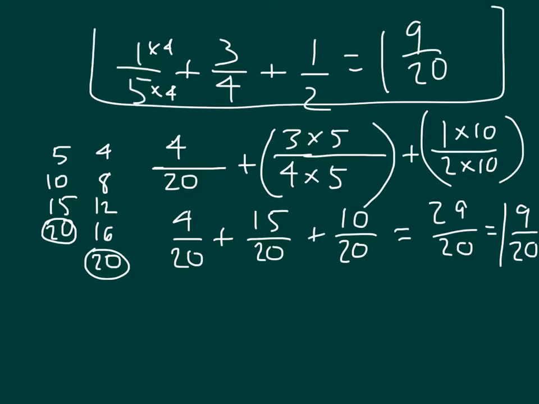There's my original problem again, with just a little bit of work that I had shown for this 4 20ths. It's 1 5th plus 3 4ths plus 1 half does equal 1 and 9 20ths. You'll notice that 9 20ths portion of the mixed number does not need to be simplified. Do remember when you're adding and subtracting fractions to put answers within simplest form. And that key again is to get like units and that common denominator.